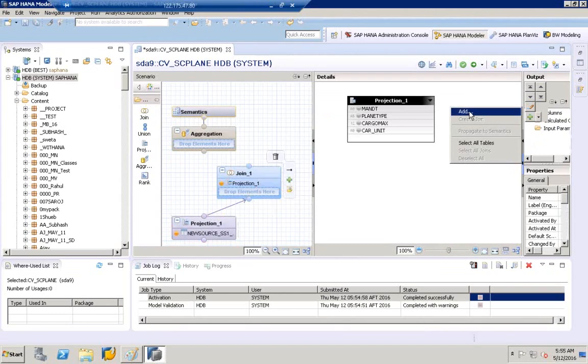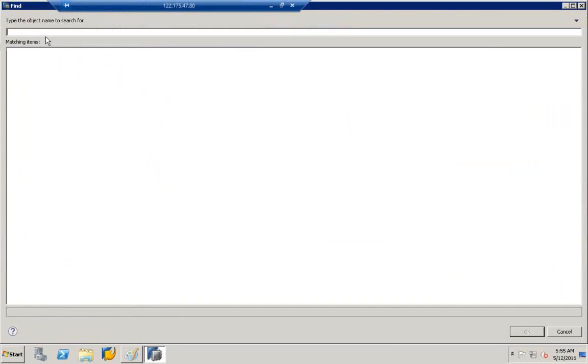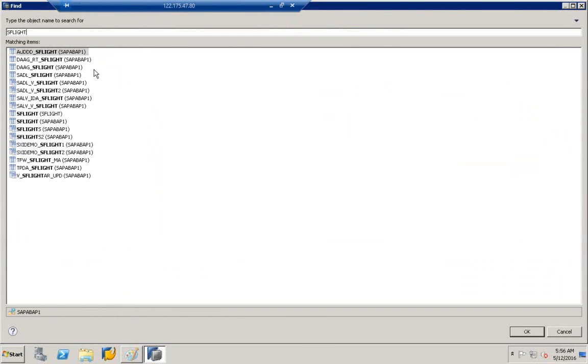I'm going to add a new table. Now the table I'm adding is from the S-Flights schema. So S-Flight is in different schemas over here. I'm taking from this schema, which I don't have authorization for.